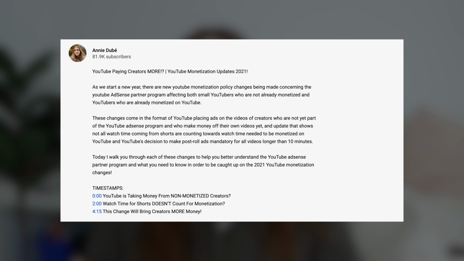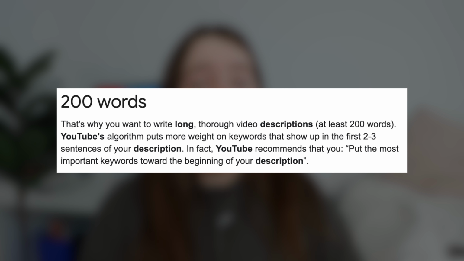So what I do for my description is take every single one of the tags possible I've put in my tag box and try to work every one of those tags into a full-on description. According to a YouTube employee, basically the longer your description is, the better. And according to him, you actually want to have a description longer than 200 words. So I take my time writing every one of those tags into a description full of keywords. And then what happens with optimizing your videos around those keywords is anytime somebody searches up any one of those keywords on YouTube, the algorithm sees those keywords in your description box, your title, and your tags, and gives your video a much better chance of ranking for those keywords and getting more potential views.